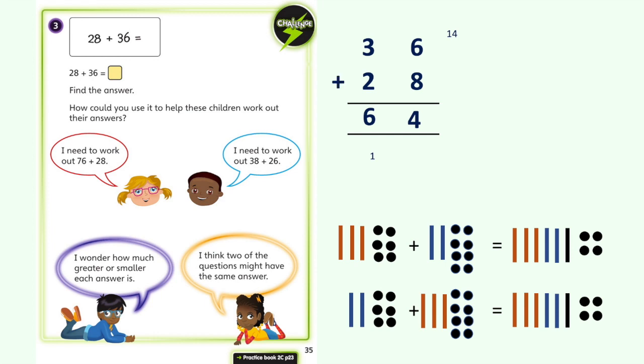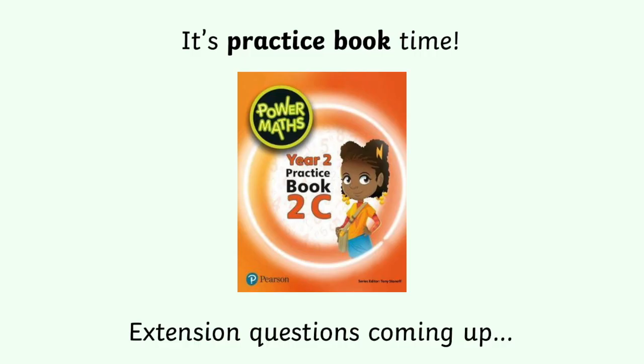Well done for all your work up till now. It's practice book time. So open up your practice book to lesson 2 of the second unit. That's on page 23 today. And click pause, have a go at that. And when you're ready for some extension questions, click play again and we can have a go at some extension questions.